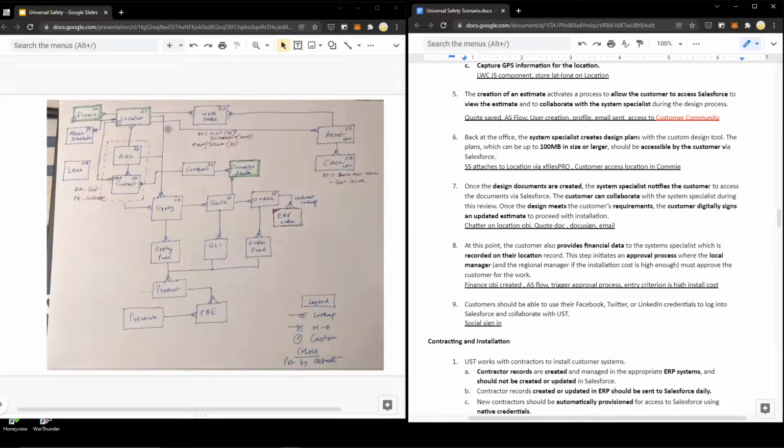No, so that's the question I'm saying, right? It's not simpler because the system specialist would need a lot of information from Salesforce. I mean, they cannot design in isolation, right? All the information is in Salesforce: location, geolocation, latitude, longitude, photos, and everything is inside Salesforce, correct? On the basis of that information, they want to create a design. So there is definitely a dependency on the new system, right?